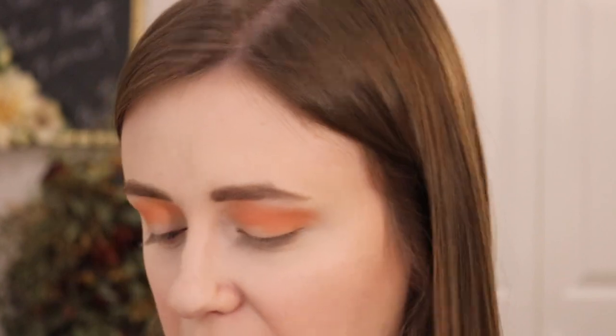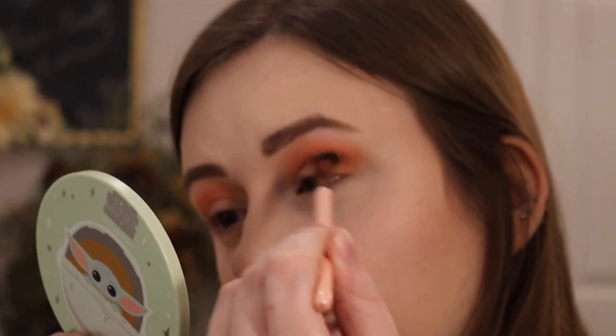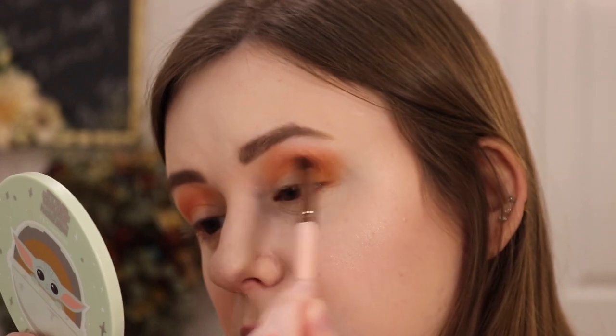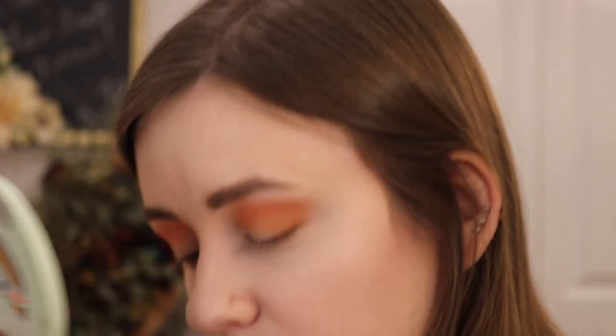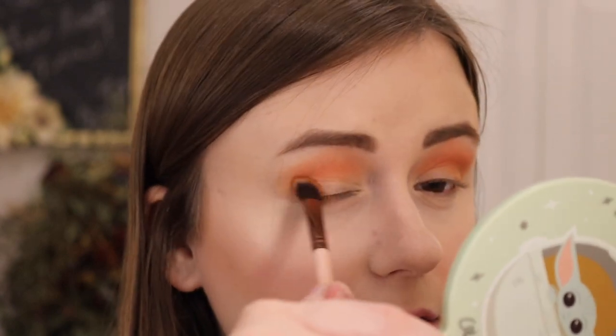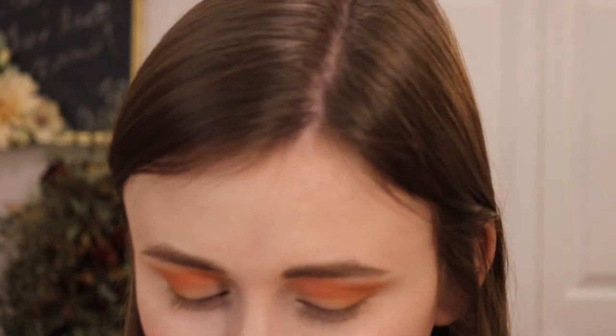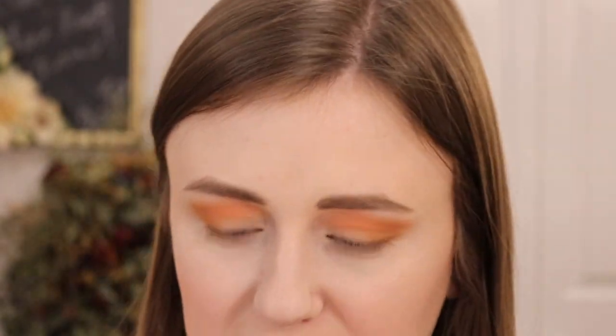Now we have like a corally coral honey shade. I want to go into a little bit of brown on the outer corner — I'm trying to use as many shades as possible here. So we're going to go into the Wannabe palette and go into Worker B. I'm just going to take an angled liner brush — this one is from Luxie, the Luxie 207 medium angled shading. I'm just going to kind of pat on the outer corner and then blend it in. You can just tell these colors look awesome. It's just so springy and cute.